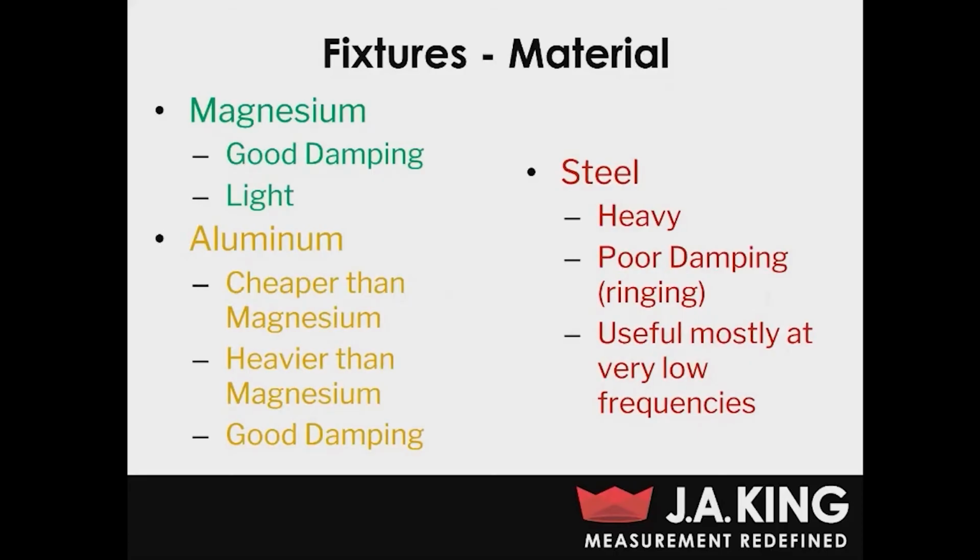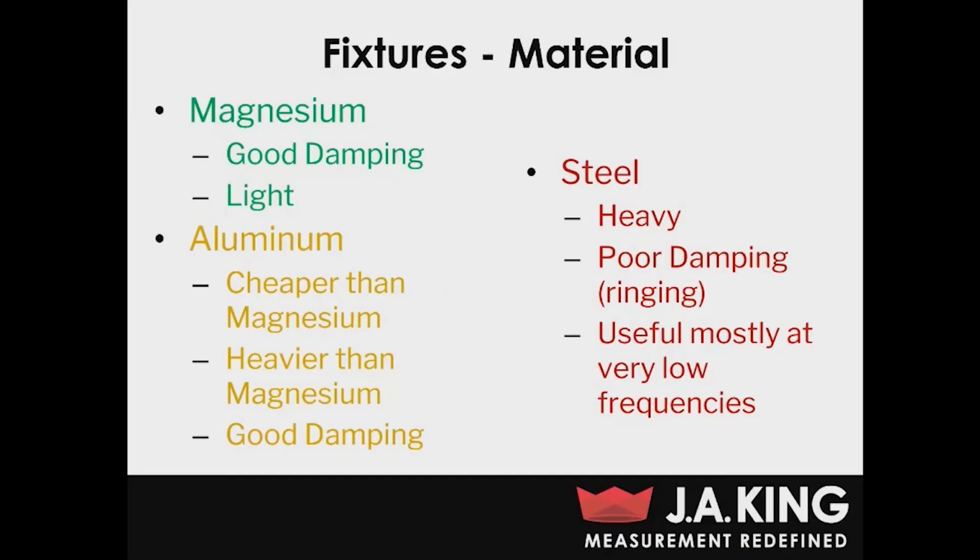Now, the first question you're going to want to ask yourself when you're designing a fixture is, what type of material should you use? A lot of people think that the best route to go is to use steel because it's rigid and it's strong, but this is actually not the case for vibration testing for a few reasons. Steel is very heavy. When you're performing a vibration or shock test, you're going to want to keep your weight as low as possible. And also, steel has really poor damping characteristics. So if you think of hitting a steel object with a golf club, you're going to have that feedback back through the club and into your hands. And steel actually performs very similarly during vibration testing.